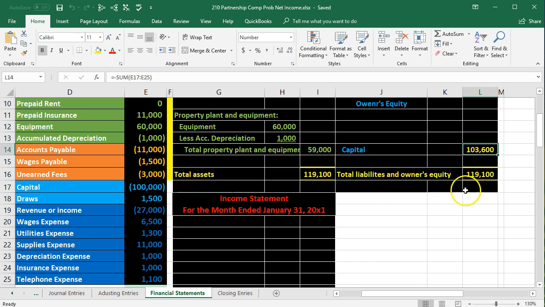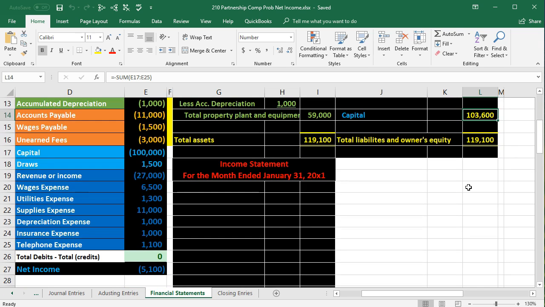We know it's right because we are in balance, and we just need to reformat it in terms of telling the story behind that number, the history of that number, the month's worth of history, which in this case will be the income statement, which will tell us 1,500, the activity. What it doesn't tell us is the beginning balance and investments and draws. That then will be done on the statement of equity. Once we have all of these, we will get to the 103,600. So that's what we're working on now.